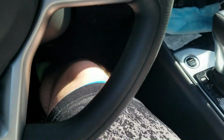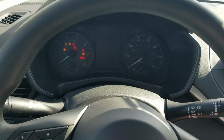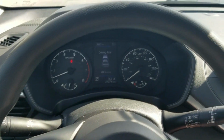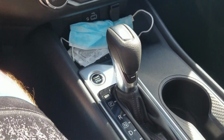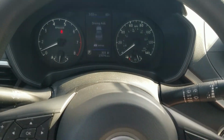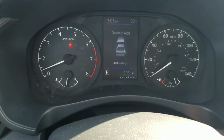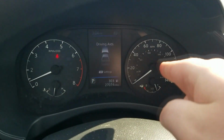And it's as simple as putting your foot on the brake and pushing the console mounted button to start. As you can see here, there's a pretty unique gauge cluster, which unfortunately is flashing a little bit in this model. So that's a rather unfortunate sign. But in any case, this vehicle does show to have 27,074 miles on it, and 303 miles until the vehicle needs a full gas tank refill, as well as plenty of other unique additions that come standard with most vehicles nowadays, including the temperature gauge, gas gauge, tachometer, and speedometer.